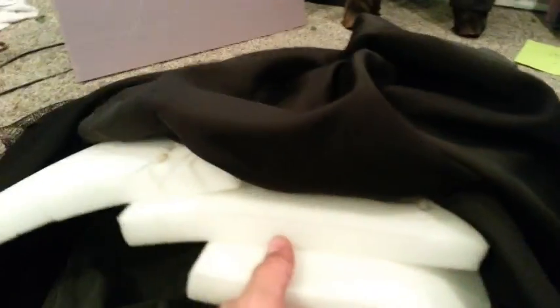For the back piece, I took an old vest to attach to, started from there, and then I started with foam. You can lift it up so you can see the foam. What I did was take three layers, one, two, three, and staggered them on top of each other, zip tied them together. Then when you look at it from the top, you can see there's three layers. And I glued all the different stuff to it.